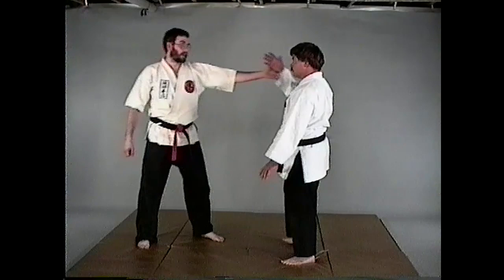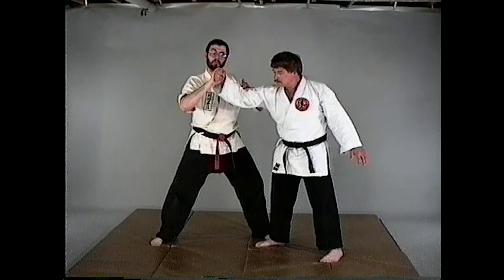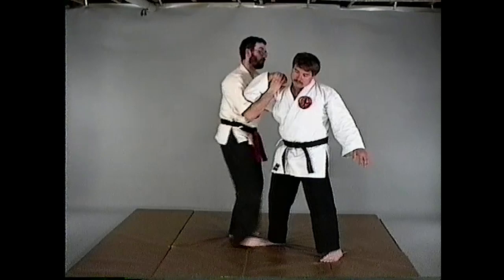attacker throws a punch. We parry it here and grab it. Try to give a little bend to the wrist, not by bending the wrist, but by striking. And with this hand, I'm going to catch up here by the elbow on the large intestine point, bend the arm into his head, step forward, hit him with his own hand a couple times, and now turn this way.